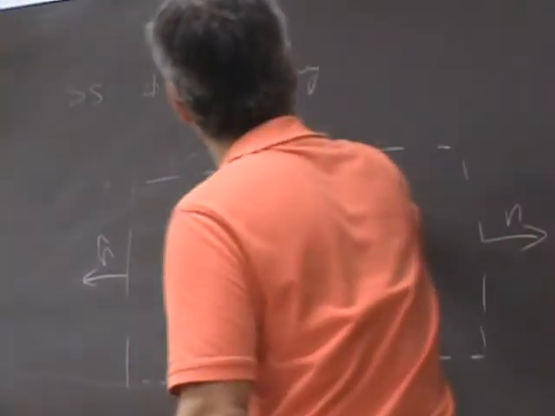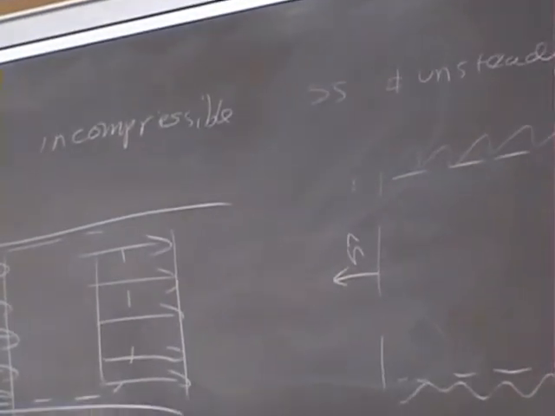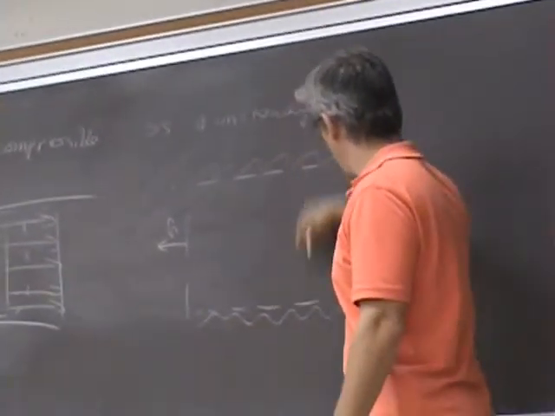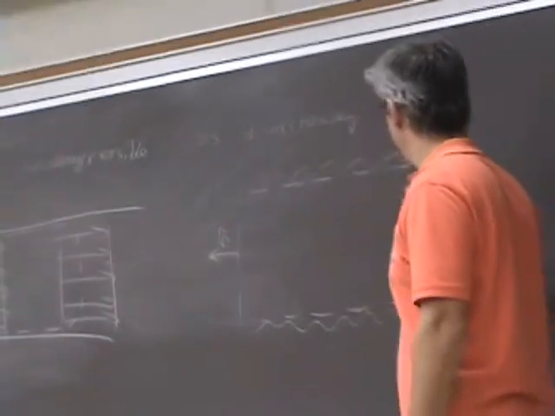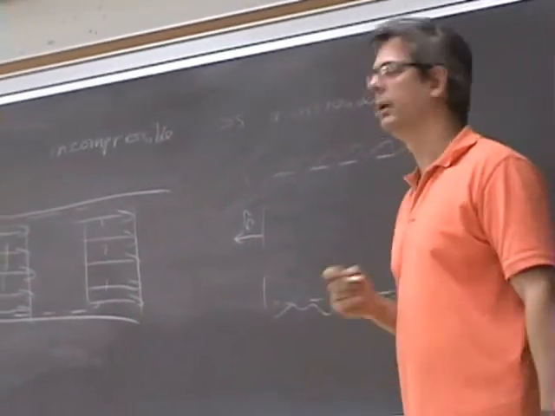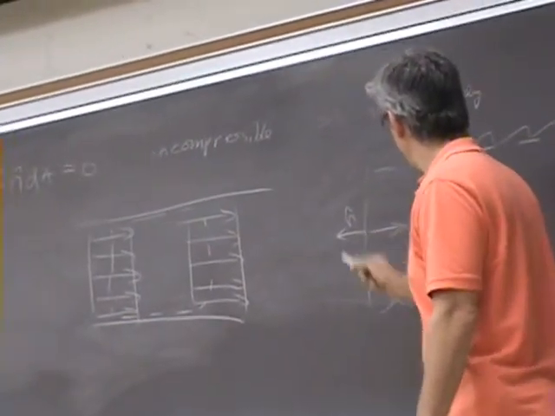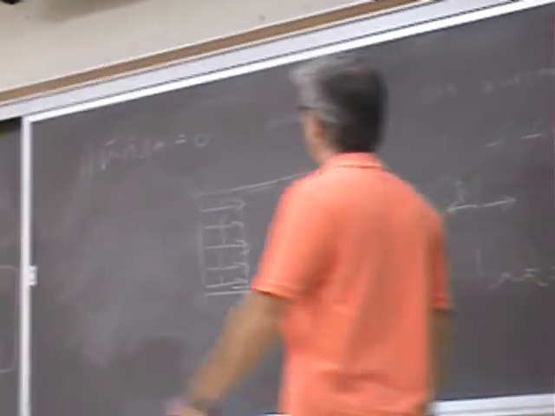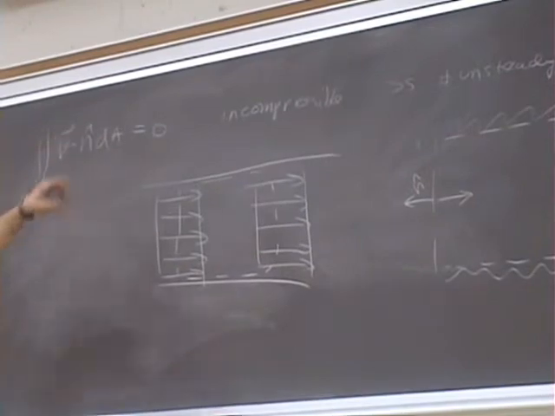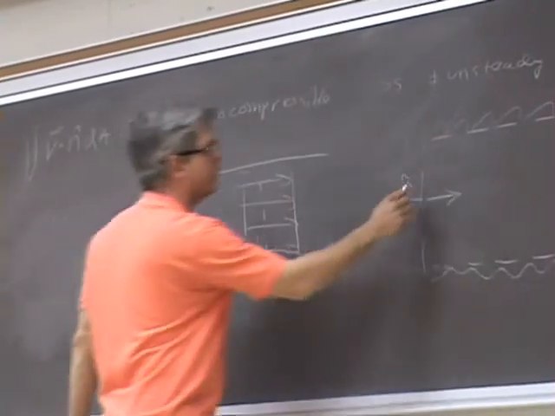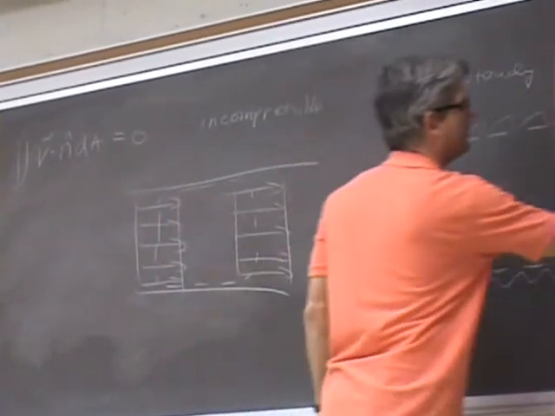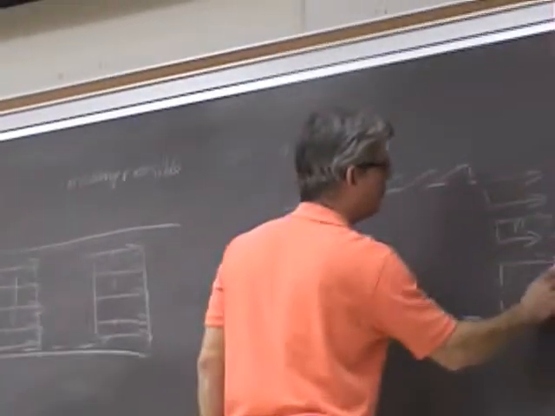The top is fixed here. And the bottom, well, it'd be the circular segment. So assuming the pipe doesn't have any holes in it, there's no mass that crosses this boundary. Mass only crosses this boundary, and mass crosses this boundary. So over here, our velocity is coming in this way. Over here, it's going out this way. So if we evaluate what this says for our simple case here, we can assume that this is a uniform velocity.